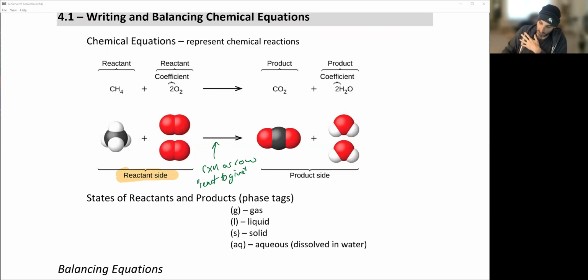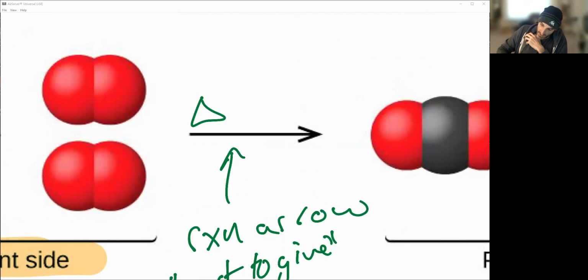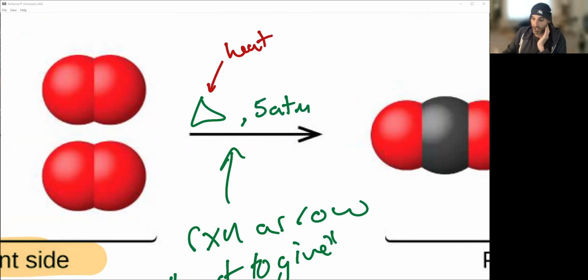You're also going to see some types of modifications. If you see something like that delta above the reaction arrow, that indicates special conditions. Let me just zoom in on this. That would indicate an increase in heat, or that it is heated. And you might also see something like 5 atmospheres. Again, that gives you conditions that the reaction is run under. You're never really going to run into them here, but I just want to make you aware of them. That's the pressure that we're applying. Those types of things you will see above a reaction arrow to indicate that more is going on, or these are the conditions. You might also see a catalyst there. So if you see something above there, it's probably a catalyst as well.